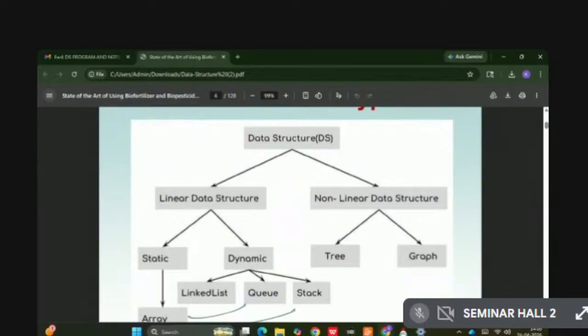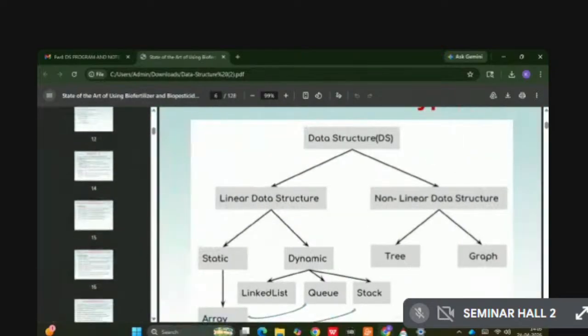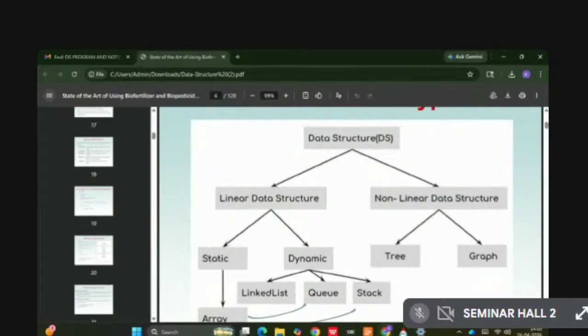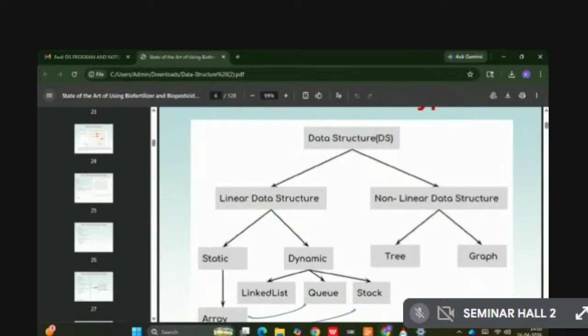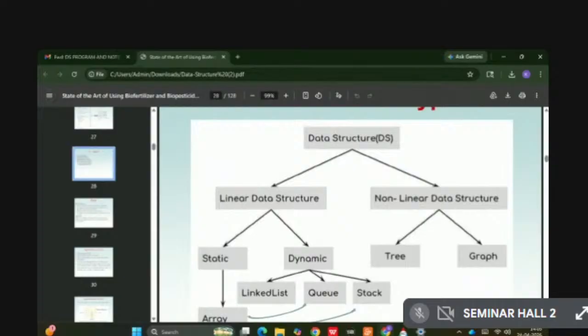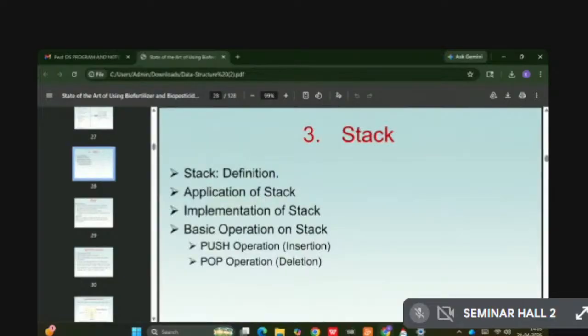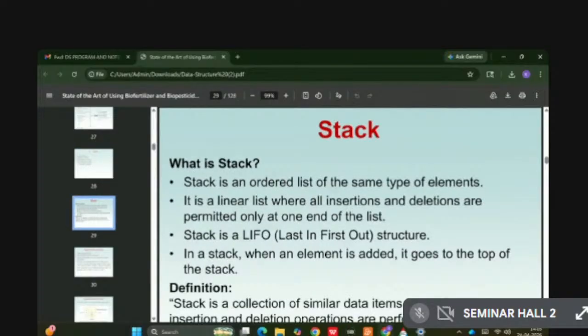So there are majorly two operations, push and pop, and only one end, that is the top of the stack. Push is insertion and pop is deletion. The stack has multiple applications.